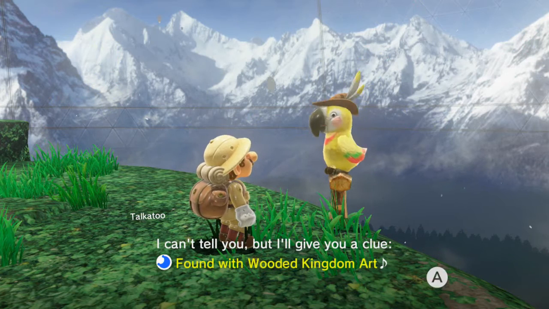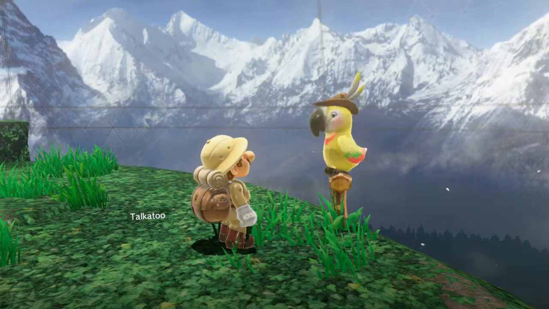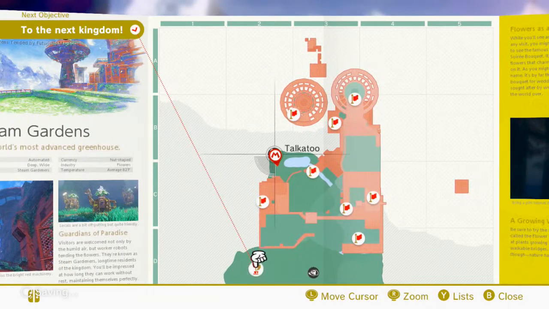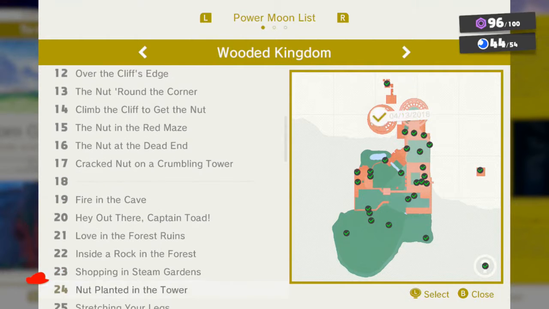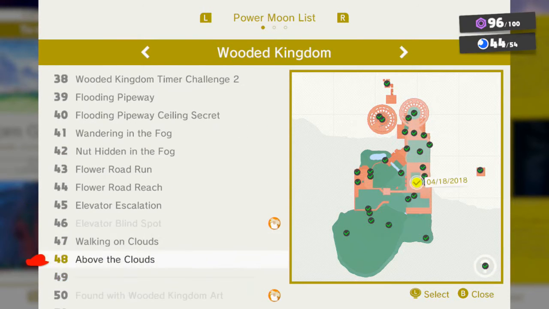Phantom Wooded Kingdom art. I can't get that one yet. I think it only gives me three. So you look on your map once you talk to Talkatoo, I think I mentioned this before. It doesn't give me a location, but it's down by the babbling brook in deep woods, and elevator blind spot. So that's the elevator, okay, over there.